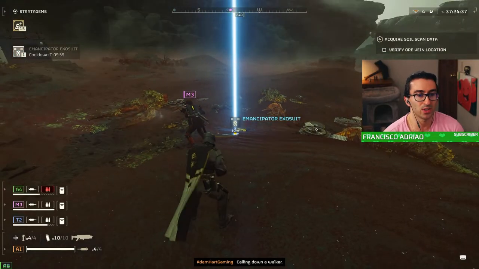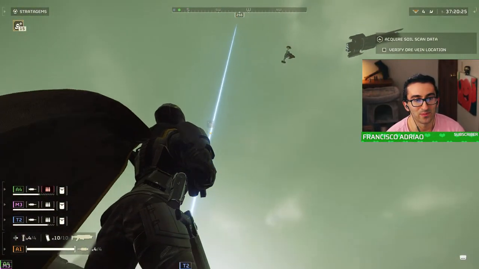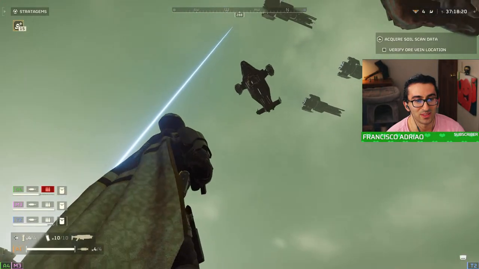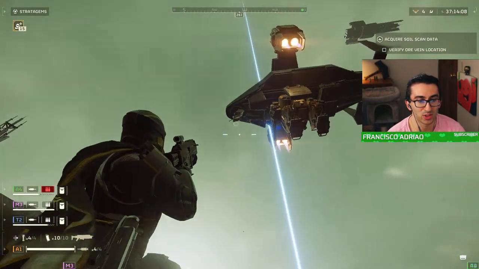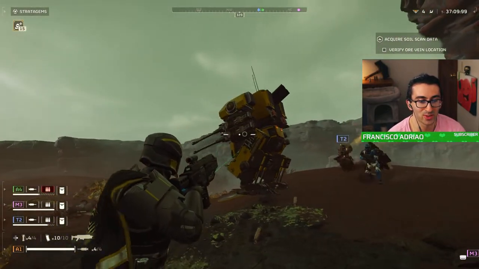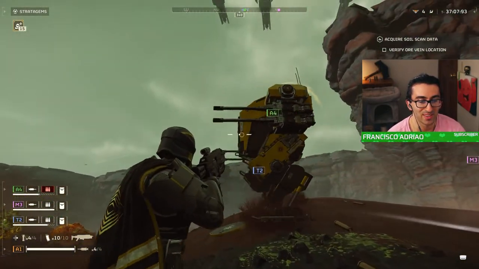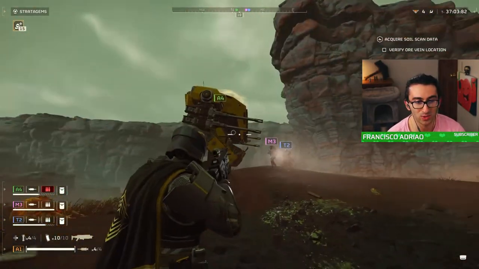And chat, here's the new exosuit with autocannons. I don't know if the regular exosuit has a turret on the front, but there's a turret on the gunship. And then there we go, boys. The autocannon mech. 1,000 times better than the exosuit right now in the game.